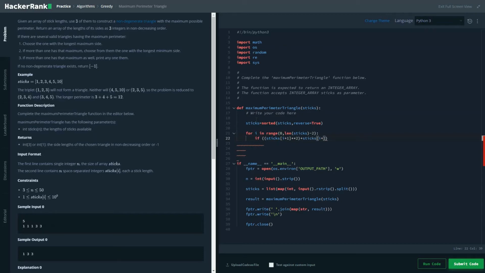I hope you understand why you're sorting the elements first. Basically, this is a greedy approach, so you'd be trying by taking the largest element, and from the largest side you'd be moving to the smaller sides if it's not able to form a triangle with the largest elements of the values. It should be greater than or equal to, and the side that we are taking should be the largest among them. So basically it would be the ith one.